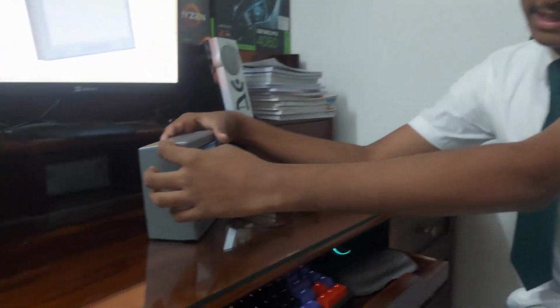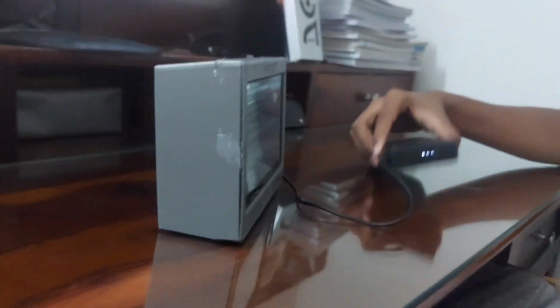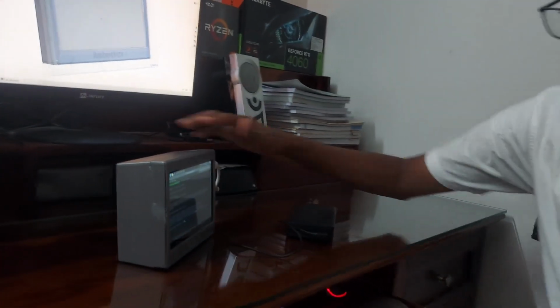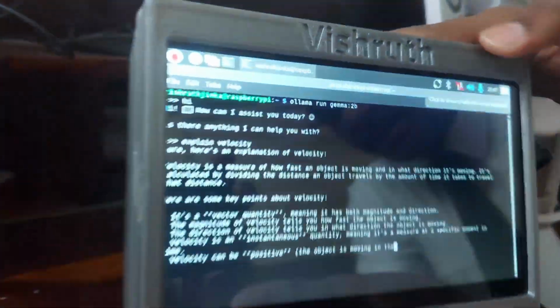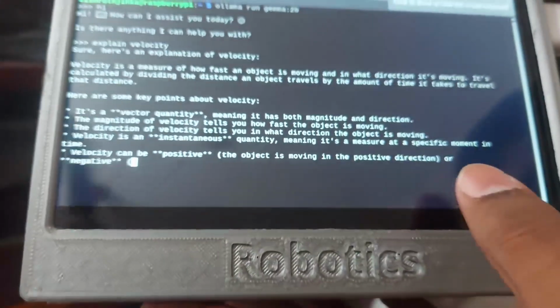Overall, I'm satisfied with what I've made, and of course, I can make it much thinner, around this much thickness, if I remove all the antennas and other stuff on it. It's only powered by the power bank, and you can see that the Wi-Fi is off. I'm not connected with Wi-Fi or Bluetooth. It's completely running everything by itself.